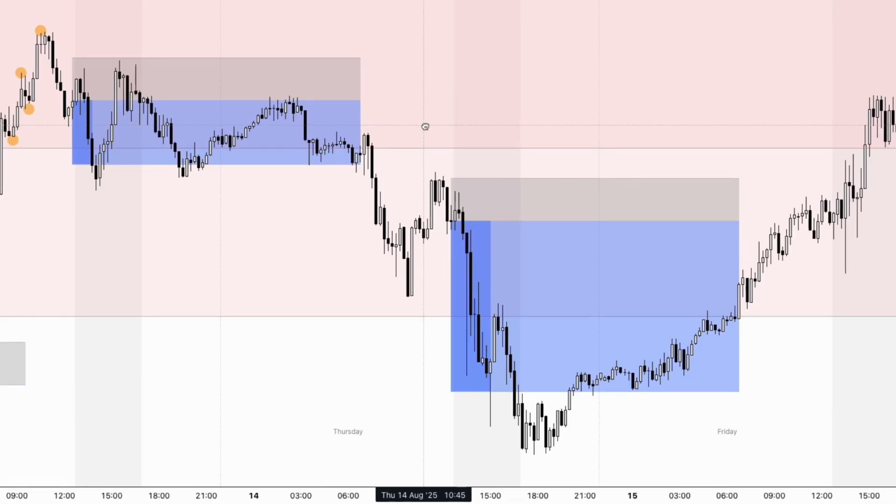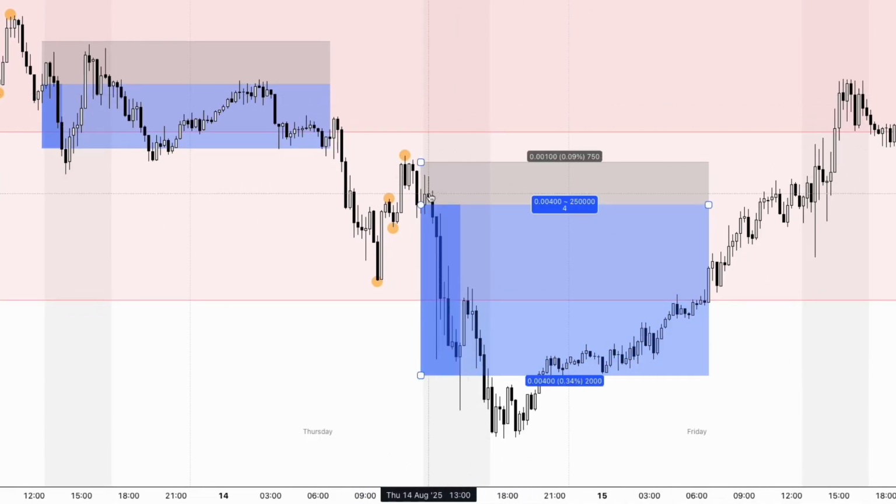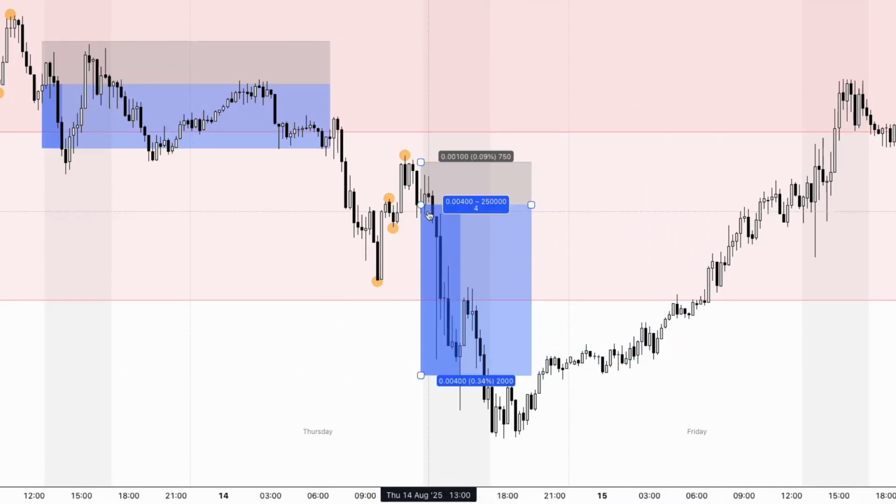Now we get into the next day. This is where we start to take advantage of the 1 to 4 risk to rewards. Low, high, higher low, and higher high, followed by a move in the opposite direction. And this is one of those trades that would have played out. Loads of our traders got into this on the 15-minute chart and took advantage of this trade here.